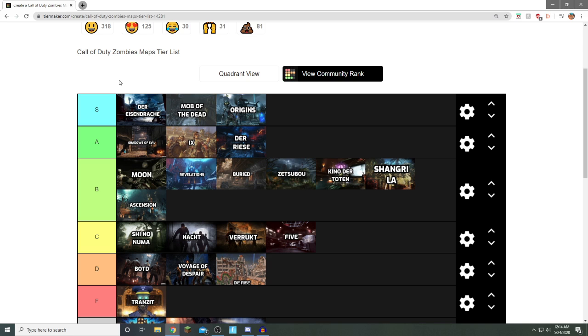If this map was created on Black Ops 3 and it had a boss fight, it probably would have been the best map ever. Objectively, it's probably the best map ever. But because it doesn't have a boss fight and you just have to get like 100 kills in the crazy place, that's just kind of where it falls flat for me a little bit. But yeah, it's a great map, and it definitely deserves the S tier.